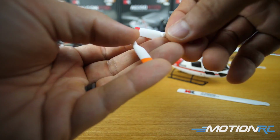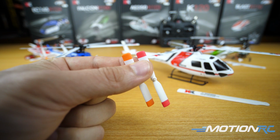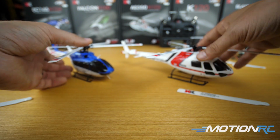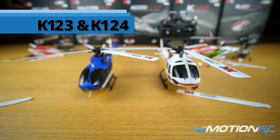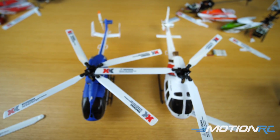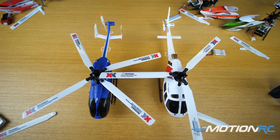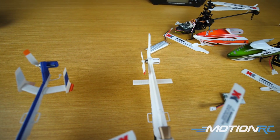The tail blades, they are exactly the same size, the only difference is the color to match your scheme. So the red one's going to be for the AS350, and they have the orange one for the K124. Now, when you take a look at them dimensions-wise, the K123 is significantly longer than the K124 when you're comparing them, but they're pretty close. And you can see there, they are using the same tail motor. So again, it's a brush motor.